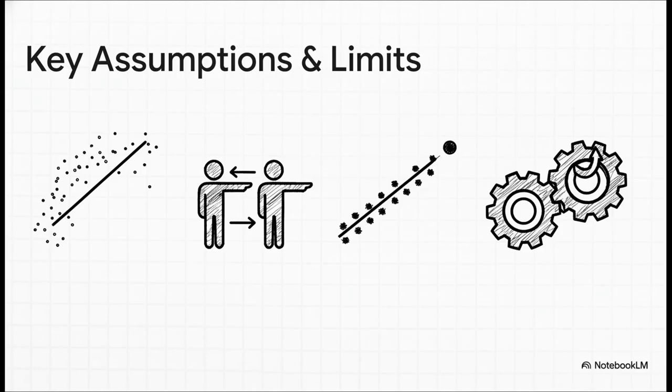Think about it. If you have one crazy expensive mansion in a neighborhood of normal houses, that one point can literally pull the entire prediction line up, messing up the predictions for everybody else. And finally, it gets really confused if two of your inputs are basically telling it the same thing, like number of rooms and total square feet. The model can't figure out which one is really important, and its results can get a little wonky.